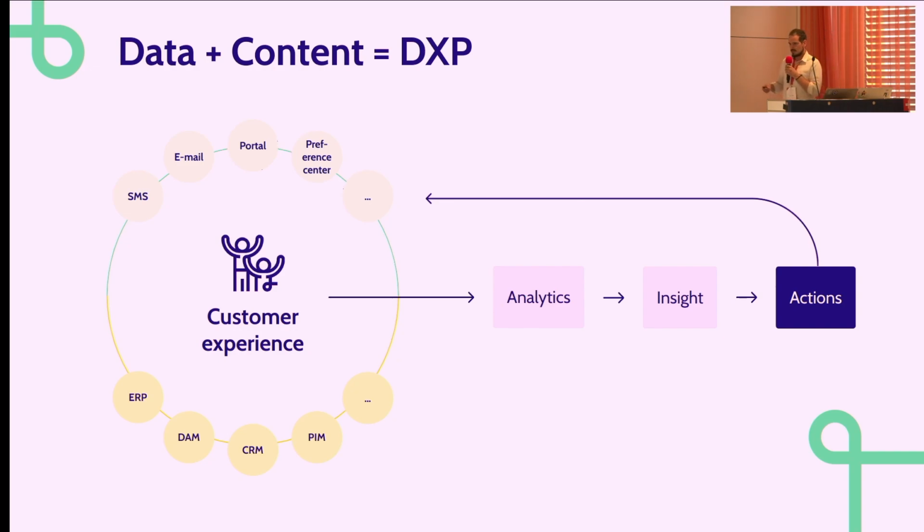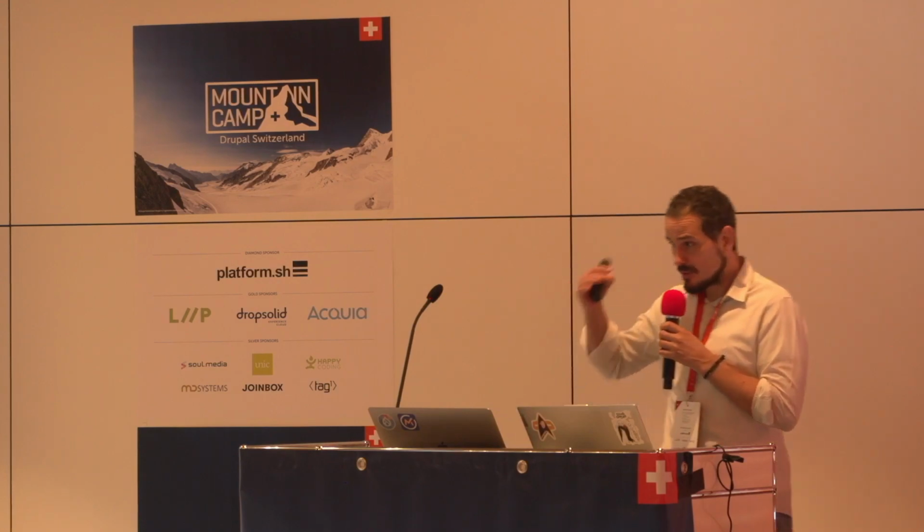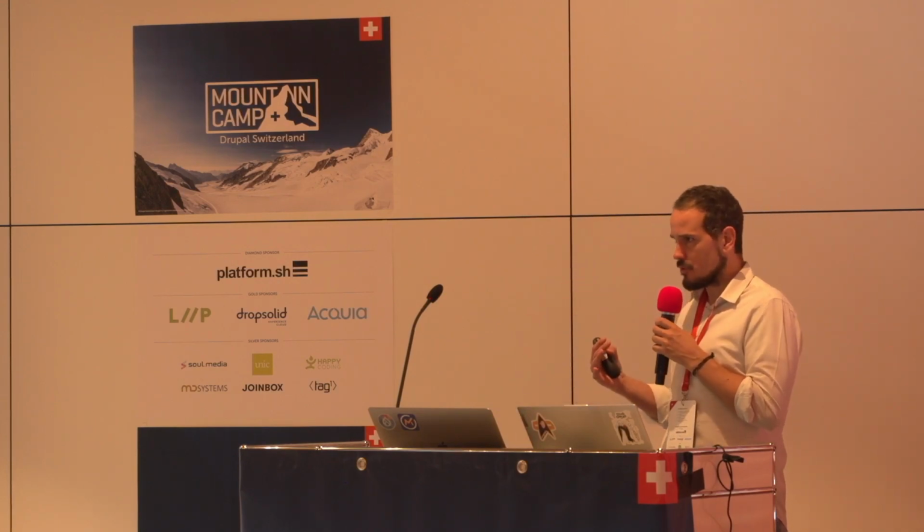So the DXP is the content plus the data packaged in one system, and you might think like, okay, I can just set up a CMS and a marketing automation and do the integration all myself. And of course, that's totally true. However, a lot of customers tend to look for the combination of both because those integrations all look good in theory, but if you look years down the road, a lot of these things actually don't happen. So get them to buy in at a higher point in the value chain by getting them on the DXP.